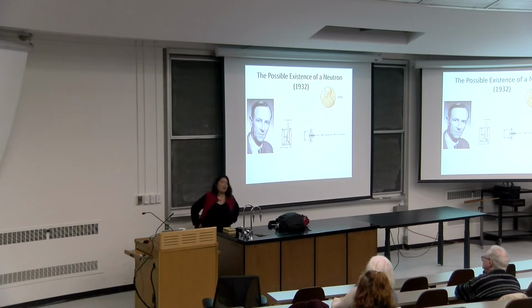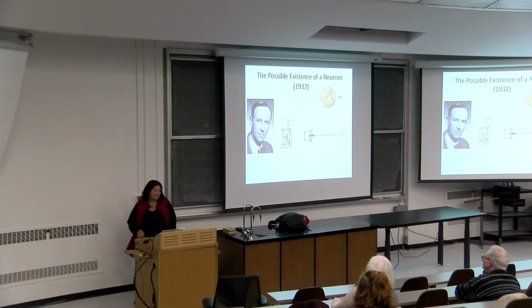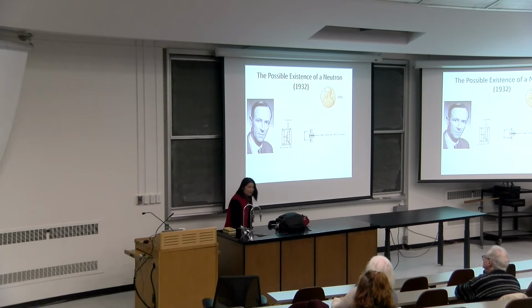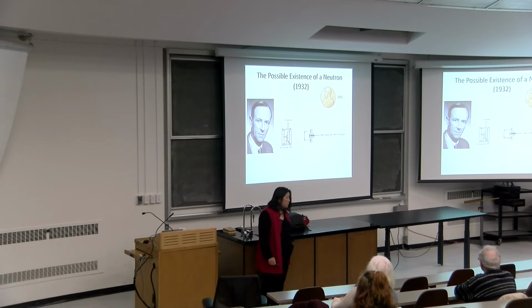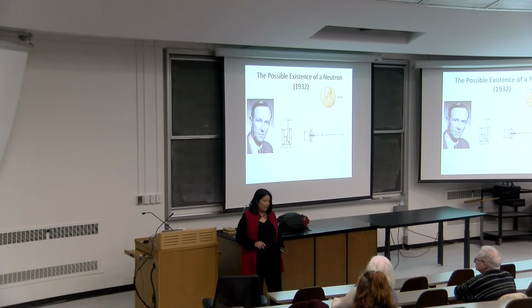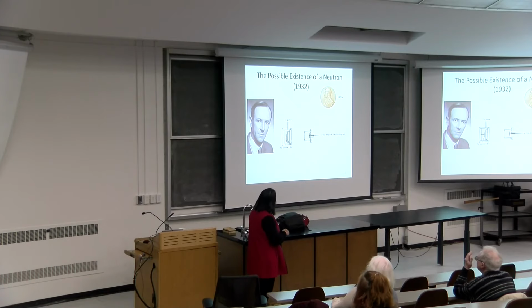There was no experimental evidence at that time. Chadwick, this is a photograph of Chadwick here, was a student in Rutherford's lab around that time. He graduated and worked on something else for 10 years, but he kept thinking about this hypothesis of something else residing inside the atomic nucleus in addition to protons. One experiment caught his eye. This is the paper published by Chadwick, with an experimental setup that proved the existence of the neutron.